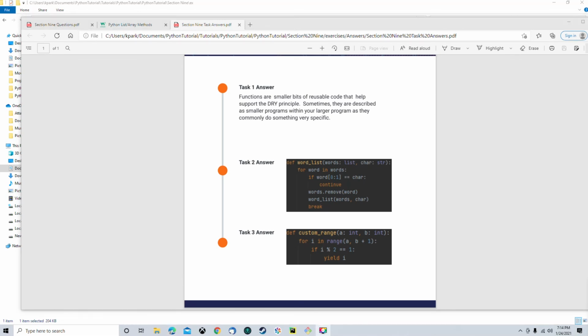So what is the modulus operator? Well, it looks like a percentage sign. It is a percentage sign, but it acts as the modulus operator. It returns the remainder of a division, and here it's returning the remainder of a division by 2. So when we're testing for an odd number, we can say 1 divided by 2, the remainder is 1. 2 divided by 2, the remainder is 0. 3 divided by 2, the remainder is 1. 4 divided by 2, the remainder is 0. 5 divided by 2, the remainder is 1, and so on and so on.